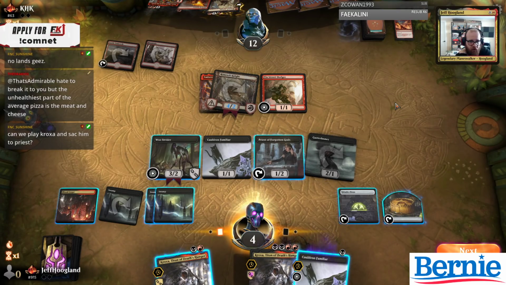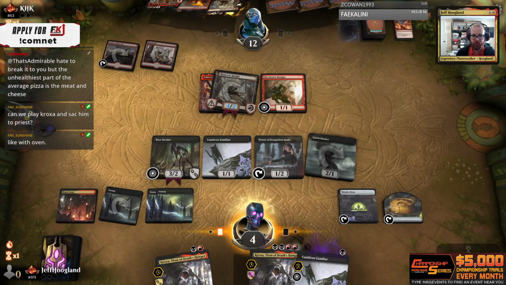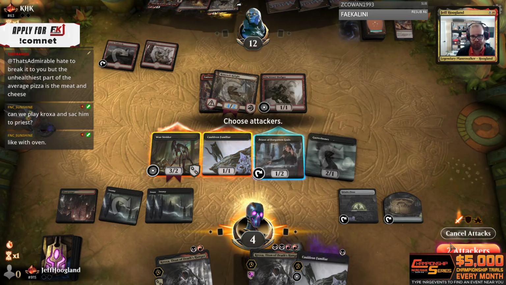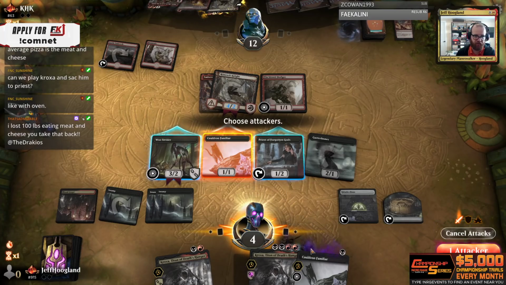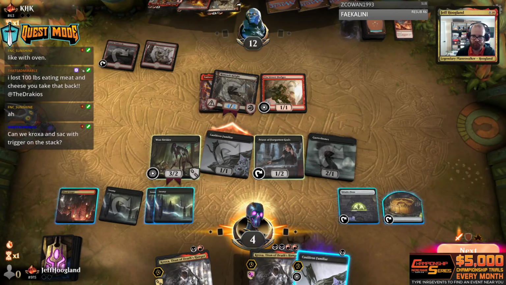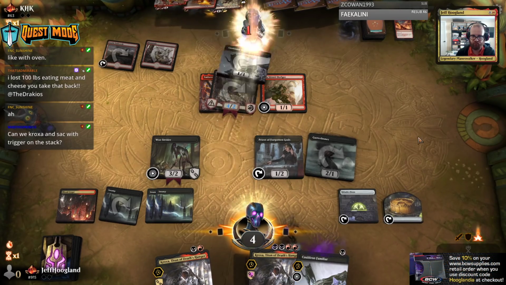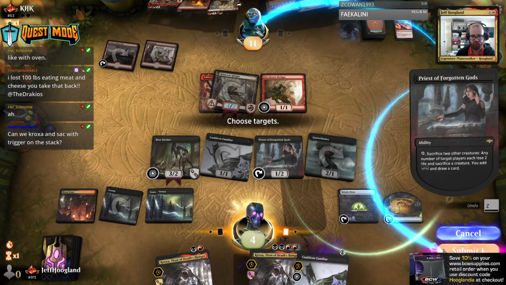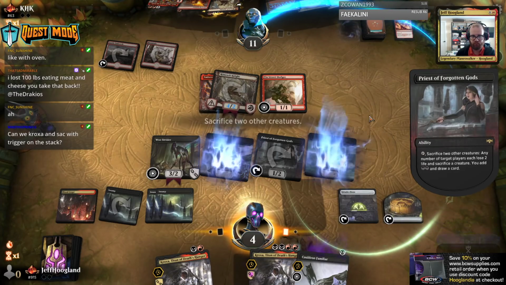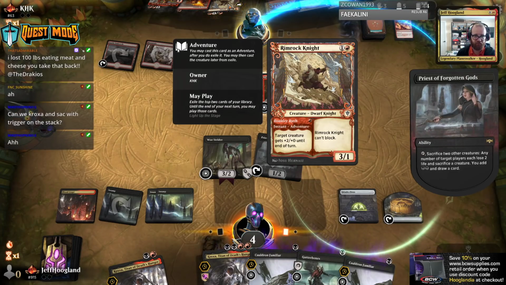If I play Kroxa and sack him to Priest, I don't have mana to play Mayhem Devil if I draw him. So I only have 1 red. I guess I need these on blockers, huh? Might as well attack with this. It's a free roll. Well, I guess it doesn't matter because they have this.